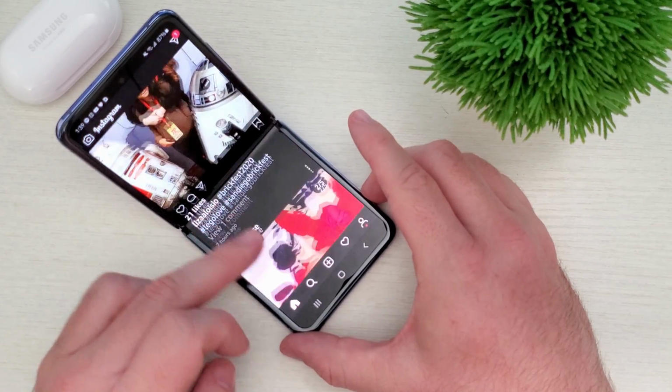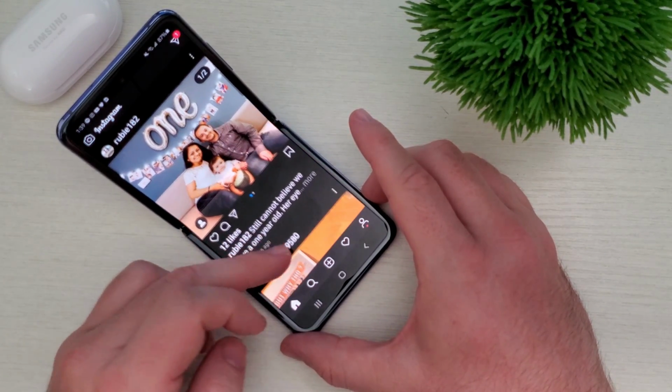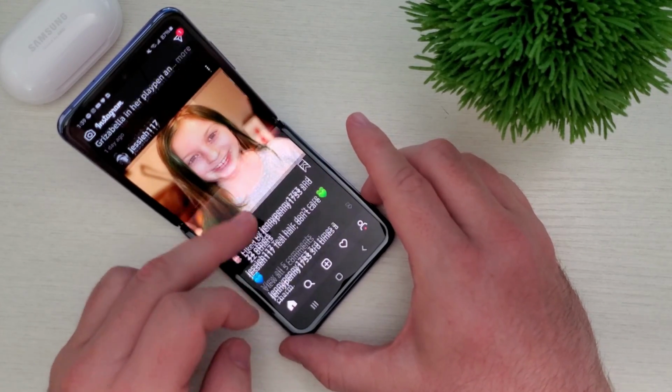So finally, that gets us to the point of it being a flip phone and how that either improves or enhances your day-to-day usage of a phone. And I think that's where it kind of lacks, because for me, phones don't have a hard time fitting inside of my pocket. Some people might want it folded because they need it to fit inside of their pocket because it sticks out of their pocket. I don't have that issue. So to me, that's a non-issue.